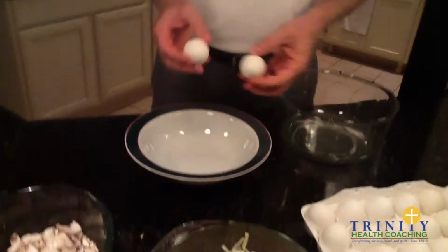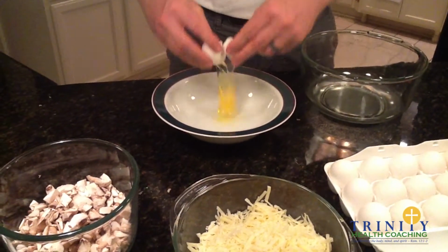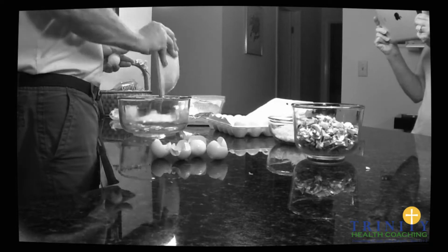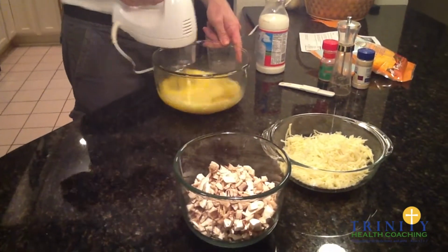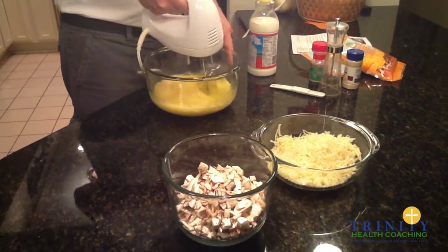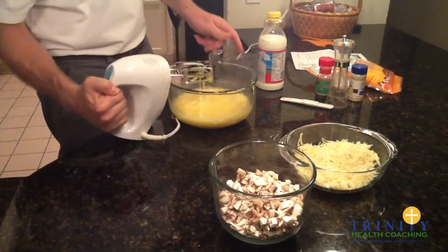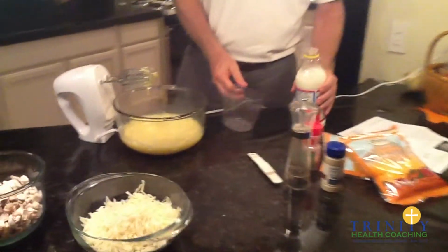Okay, while the spinach is sauteing to dry out, we're going to go ahead and crack the eggs. And I always like to do them into another bowl, one at a time. Okay, time to mix together the eggs, the milk, and the cheese. Okay, next thing we're going to do is to add, for the double recipe, 2 cups of milk.